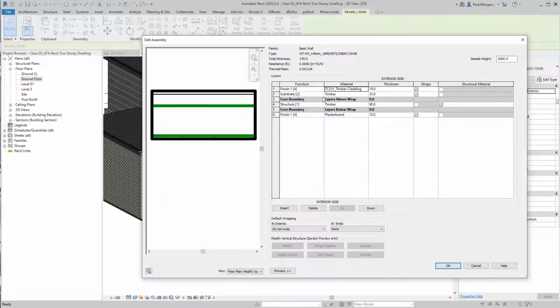Okay, that's all good. So you see now TCL, timber cladding type 1. That's fine. The substrate is still timber. Now, it doesn't really matter too much, these structural materials. You can give them a naming if you like, but you don't normally schedule them out. Like, you don't schedule out your concrete. You don't schedule out your timber stud walls, or even your tongue and groove. You don't normally do that.